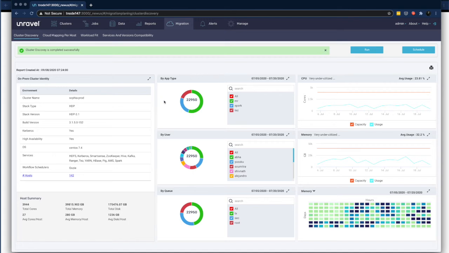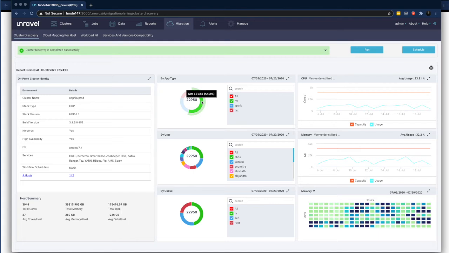If you're trying to decide, should this be an ephemeral cluster? Should this be long running? You're really only going to be able to get that if you can drill down even further than just infrastructure level metrics. We do give infrastructure level metrics here just to start things off, in terms of here's the platform that you have today. But then we can take it further. We can look at things by application type. Here we can see that my MR jobs are taking up 54% of the cluster.